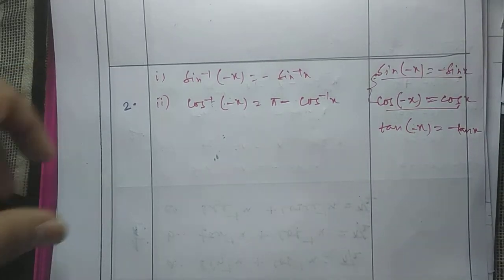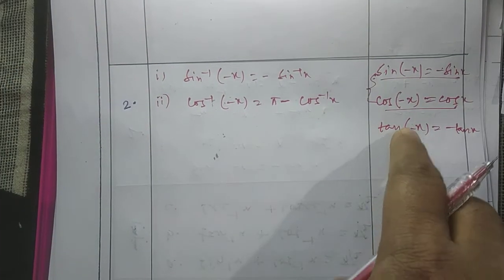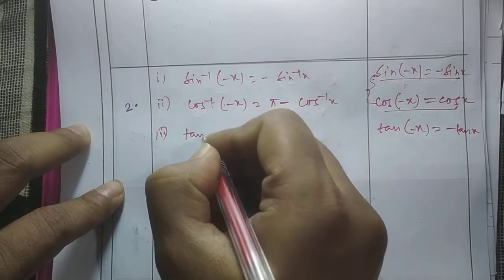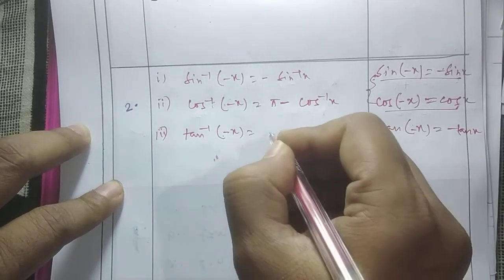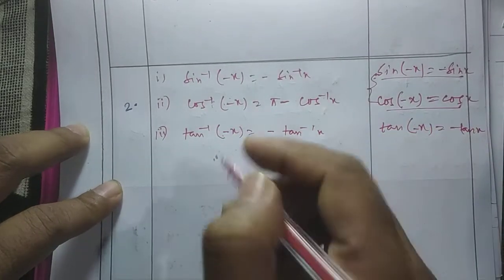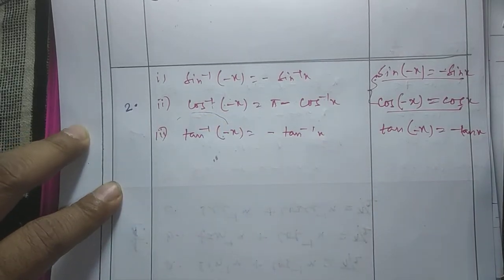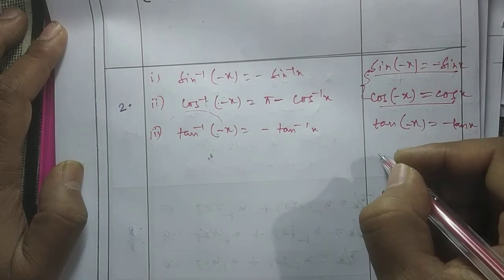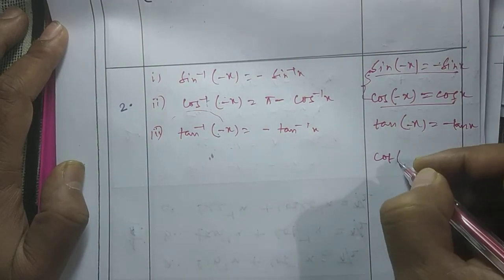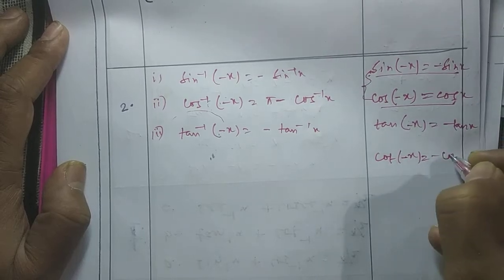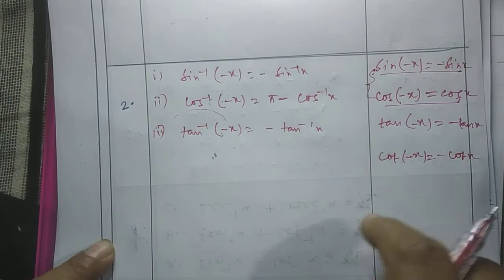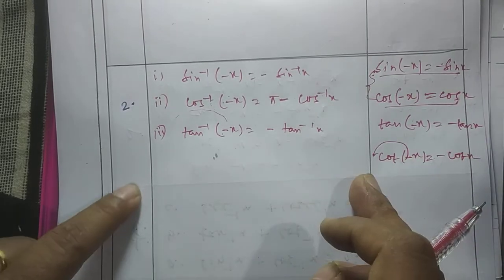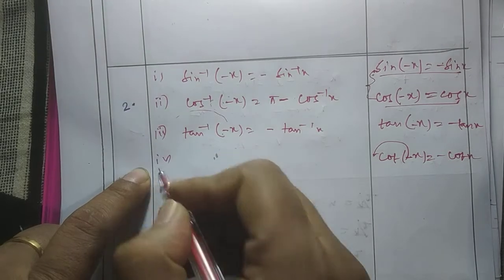That means also in the case of tan, the minus will come out to the outside. Similarly here we shall have tan inverse of minus x will be minus tan inverse x. Similarly this minus will come out to the outside in the case of tan inverse. In class 10 we had similarly cot of minus x equal to minus cot x. Like tan, in the case of cot also the minus will come out to the outside. Now let us see what will happen in the case of inverse.